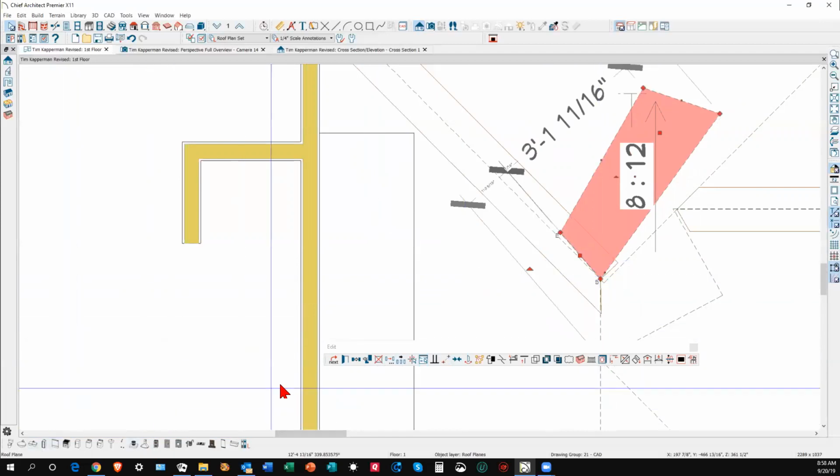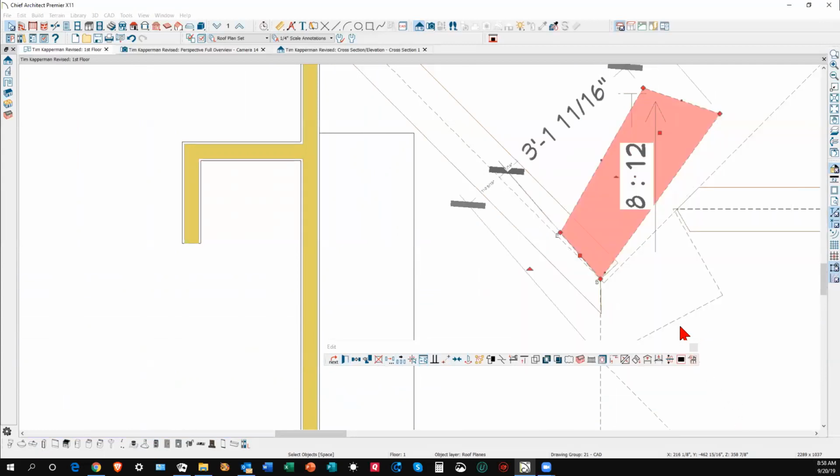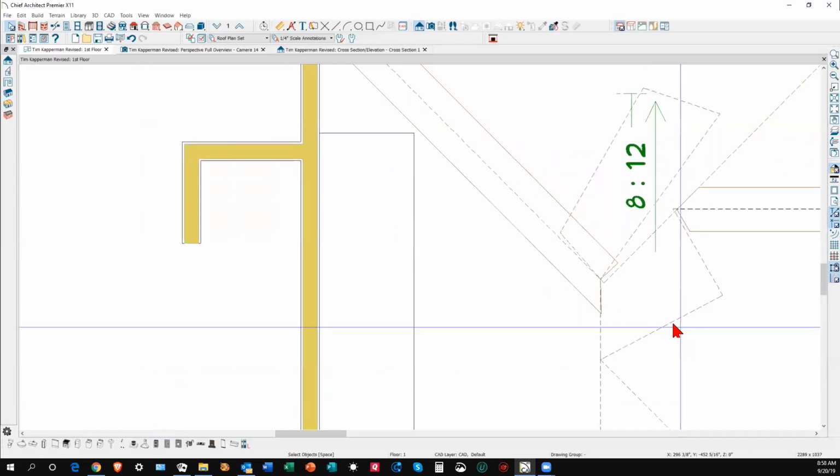And I need that point to match that point I copied a moment ago. I'm going to take a look at that in some camera views.